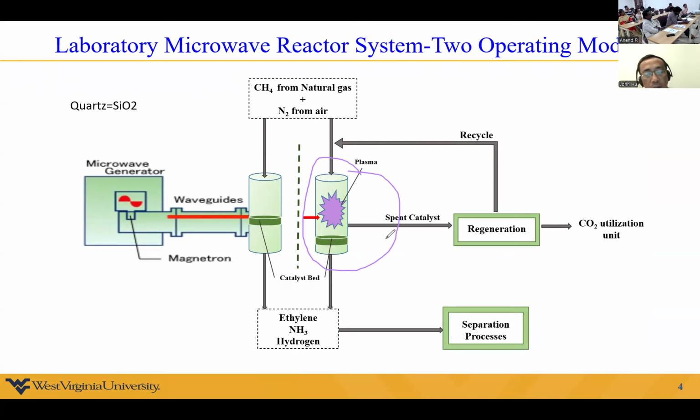You may ask, why can't I still heat this with a microwave? Yes, you can, but why double activate the catalyst? You can put this in the microwave as well. But my point is, in this scenario, the key is I use the microwave to generate plasma, then let the plasma interact with the catalyst. You follow me?